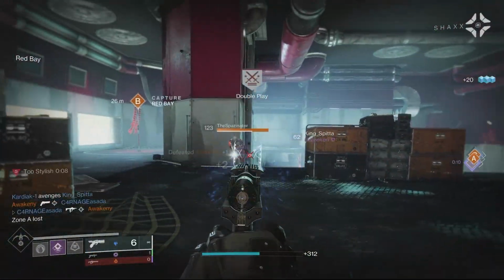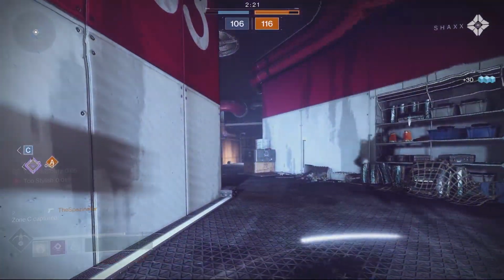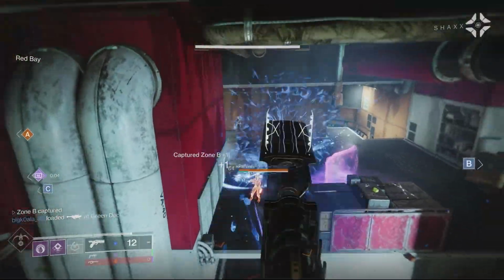Zone A lost. It's a power play. Get those zones back. Zone C captured. Any supers? Yeah, we got a bubble. Gotta get the zone. Captured zone B. Zone advantage is yours.